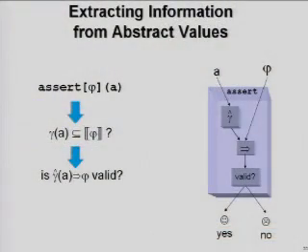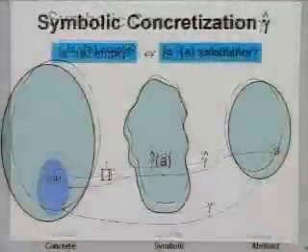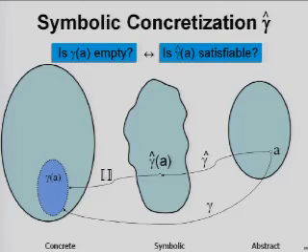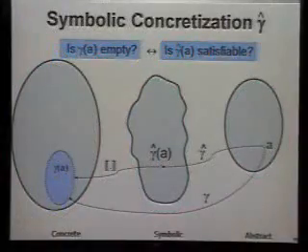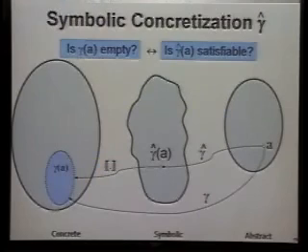I missed one point. Why do you not want to check in the abstract that an element is bottom? Can you go to the previous slide? Here you are checking if it is empty in the concrete, but you can check if A is bottom in the abstract, because maybe you have several abstract values which represent the empty set of states. And it may be difficult to check using the representation of the abstract value if the set is empty. It's a matter of representation, not of semantics. Yes, it's a matter of representation.